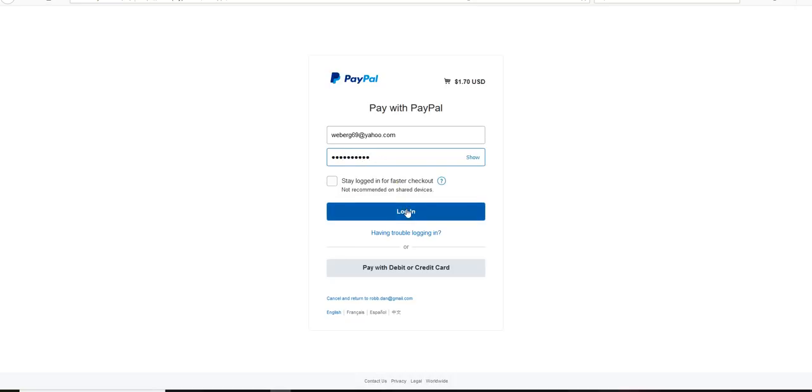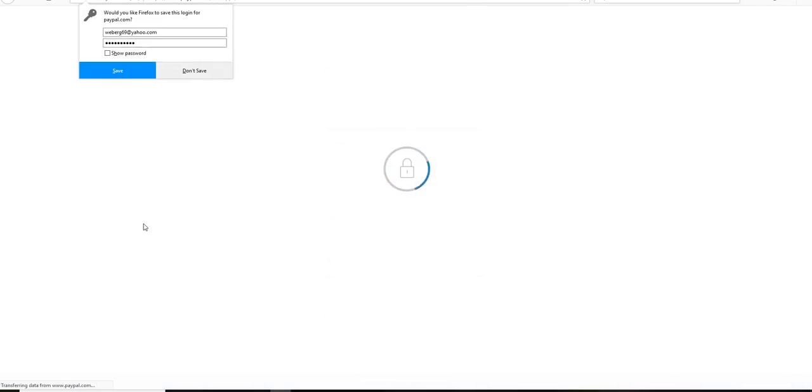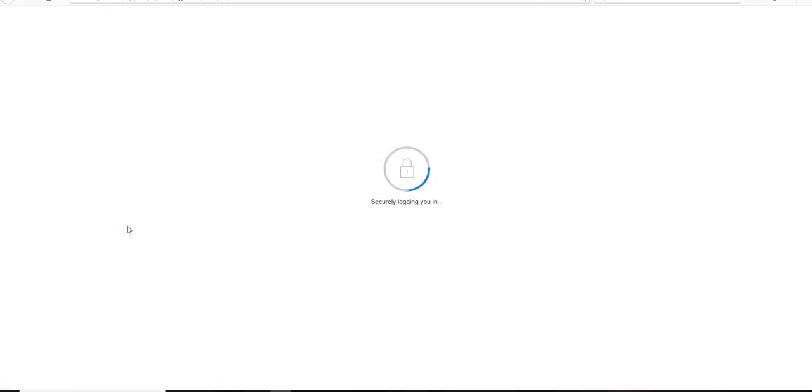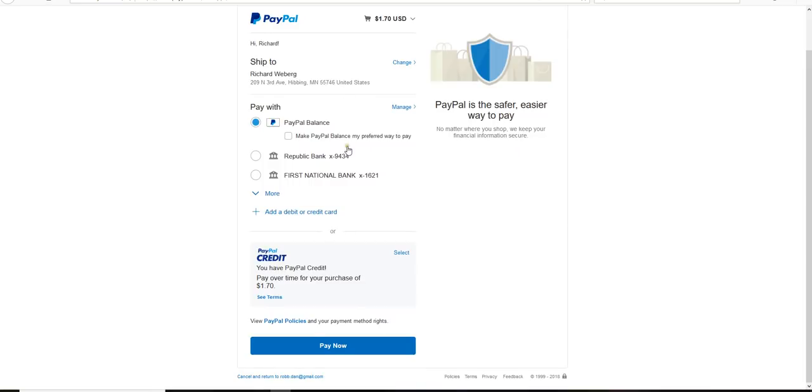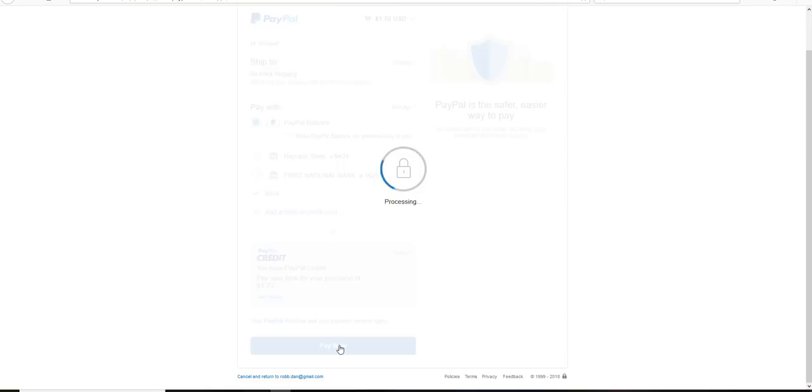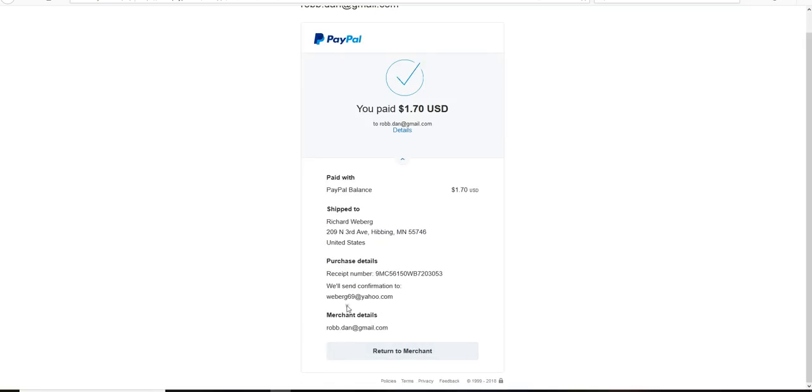And I'm going to click this login button, and you'll see it'll bring me to the screen to pay. And there we go. See, it's got my test payment amount up here, who I'm paying, Dan Robb, that's his PayPal email for our system. And you choose your PayPal balance or whatever you have linked to your PayPal, of course, or PayPal credit, whatever you want that you have connected to your own PayPal account. It's just like a normal PayPal checkout using coin payments. So now I just click on Pay Now. And you'll see that it has been completed. And then I click on Return to Merchant.